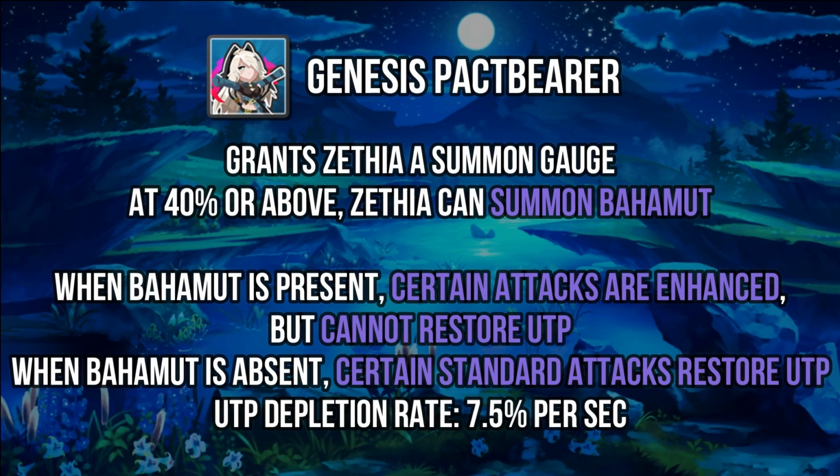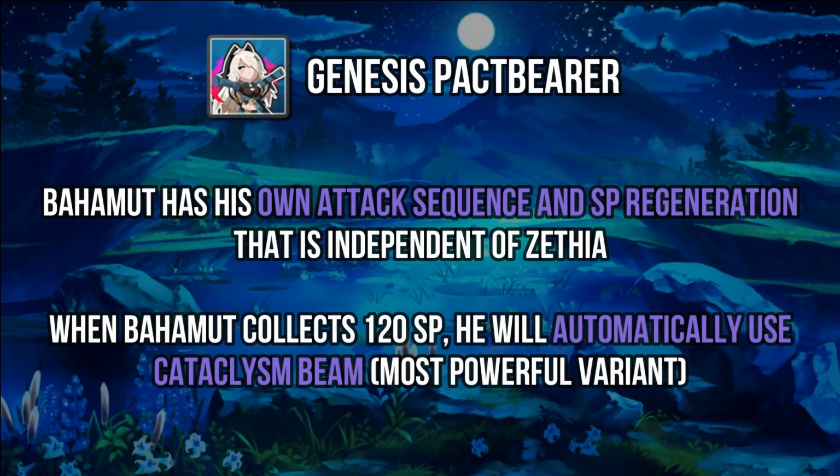Only certain attacks of Zethia can generate the UTP required for summoning Bahamut, and while Bahamut is summoned, Zethia will not gain any UTP, though her UTP depletion rate is lower compared to most Dragon Drive units. Bahamut has his own attack sequence, with his own SP regeneration, that is independent of Zethia. When he collects 120 SP, he uses his own skill, Cataclysm Beam.